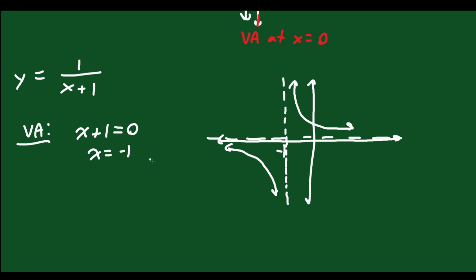But when it comes to rational functions, we like to do it this way, where we say, oh, you set the bottom to 0, like this, solve for x, that's where the vertical asymptote is. Because when x is -1, that would make the bottom undefined. Or it would make the bottom 0 and the whole function undefined, I should say. So hopefully that makes sense.